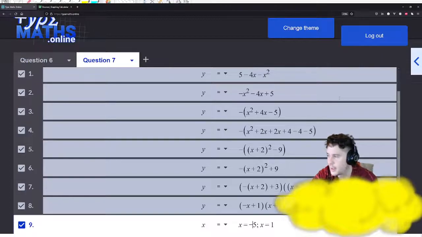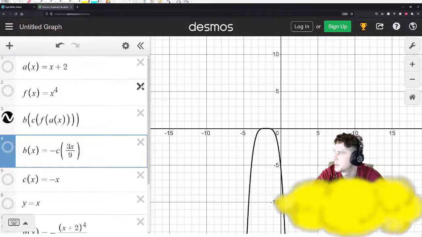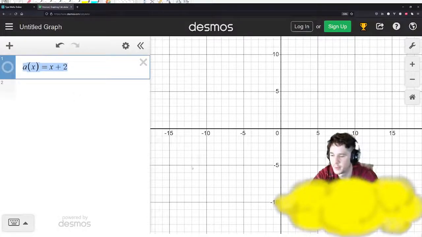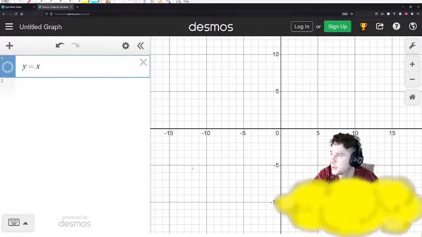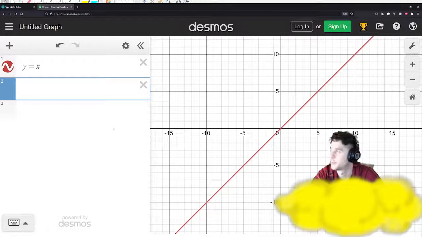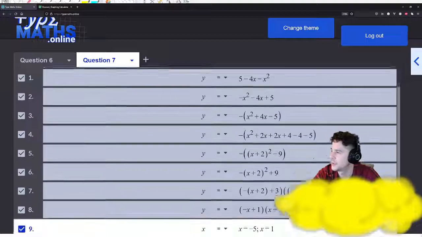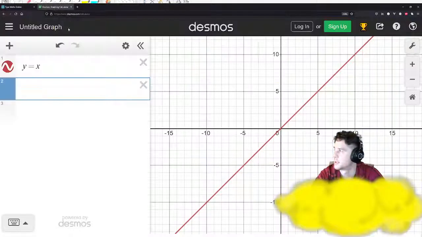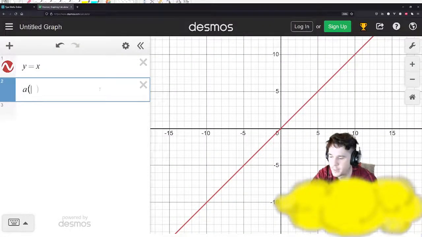That should be that. Okay, so let's chuck this into the graphing calculator and see what we can come up with. All right, let's start with y equals x. So this is our straight line. And if you recall from the last example, all of our transformations were based on straight lines. What we need to do to get to this form here, before we use difference of two squares to factorize it, but after we completed the square, we get that it's been shifted to the left by 2. So let's say a of x equals x plus 2, right?